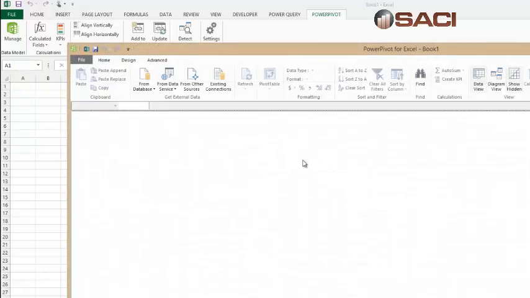Now the data model is actually, if you will, a little miniature database for this particular Excel workbook that I'm working on. And this database, or this data model from Power Pivot, can hold millions of records from all kinds of different data sources. So we'll be able to create this dashboard using all different kinds of data sets, even in the same pivot table, if you will, right from this very data model in Power Pivot. So the first thing we want to do is get our data.